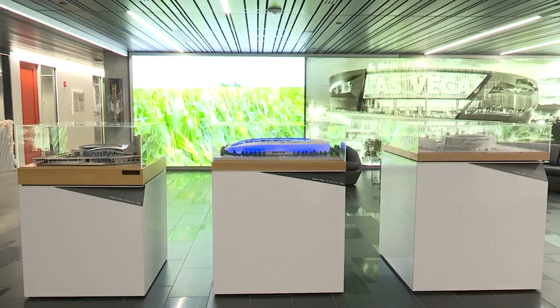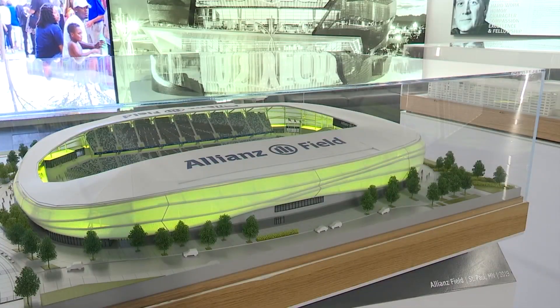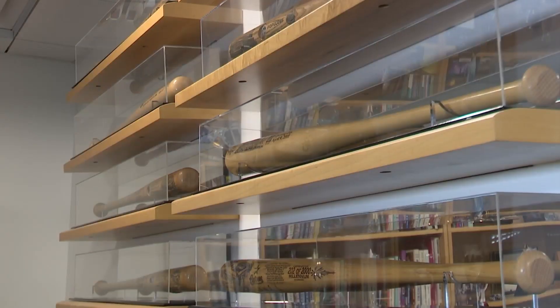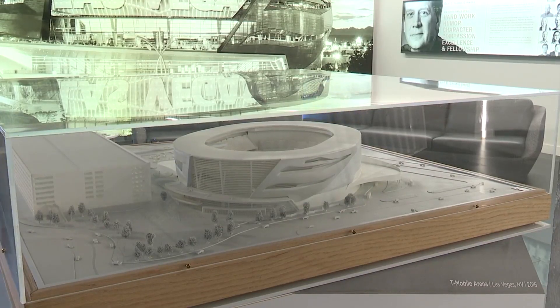Of all the ballparks he's designed in other communities, last week was the first time he'd been part of a team listening session. When you go through the process, it's tough. It's hard. You have to make tough decisions. But every city we've done it in has never regretted it. In fact, they've embraced all the new ballparks across America.